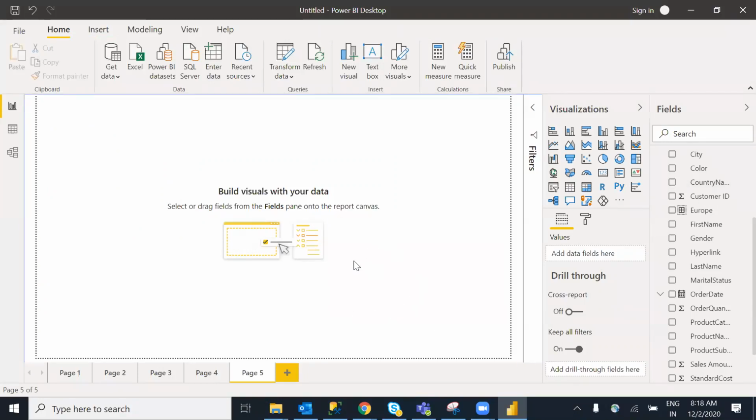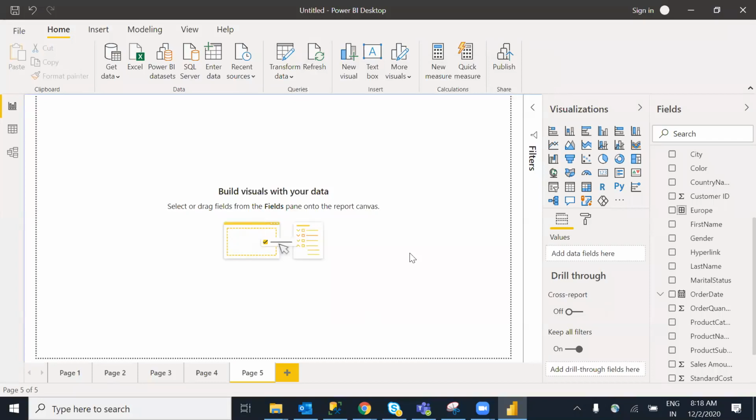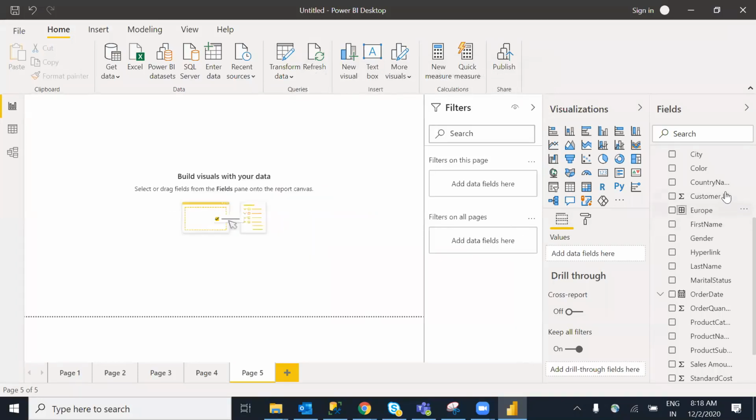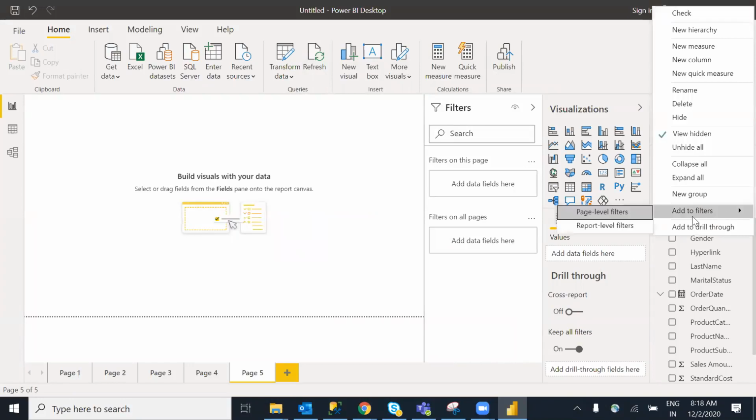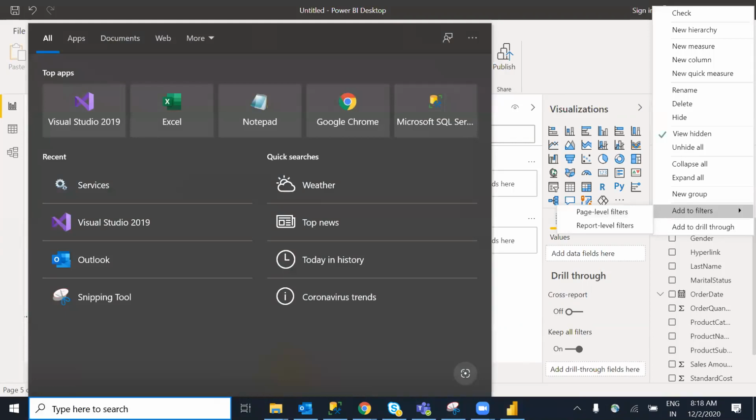Now we will discuss a main important concept. Each and every time, people will ask an interview question: what are the types of filters we have? This is the one we are going to discuss. If you click over here, we have filters or drill through filters, all of which come under one thing. A very important interview point, and in real-time cases also, most of the time we have to use it.